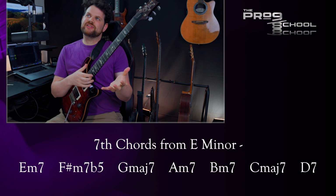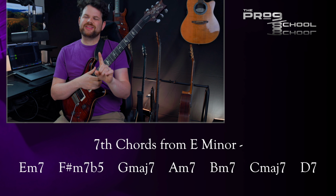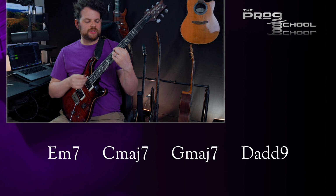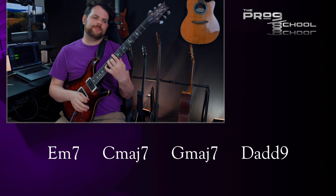And to me, these dominant 7th chords don't always work great in this style of music. They can, but I think in this case I might opt for doing an add 9 chord, for example, instead. So we could do E minor 7, C major 7, G major 7, and D add 9.